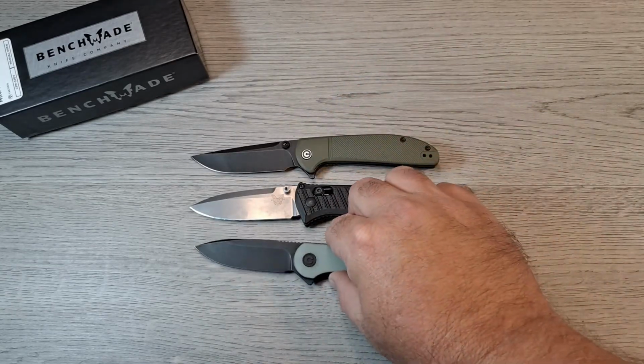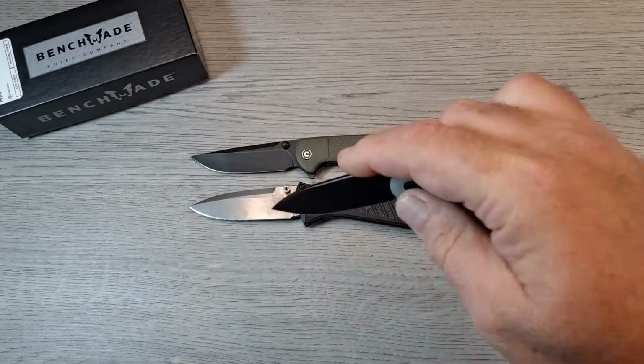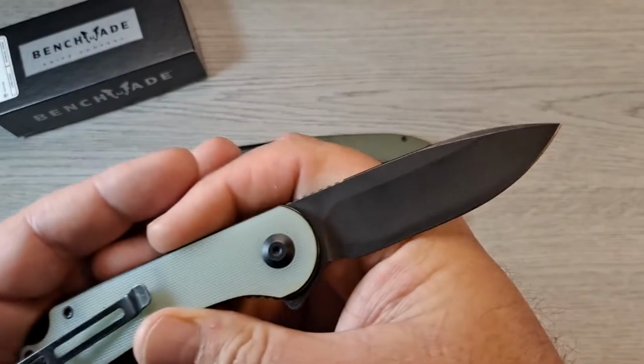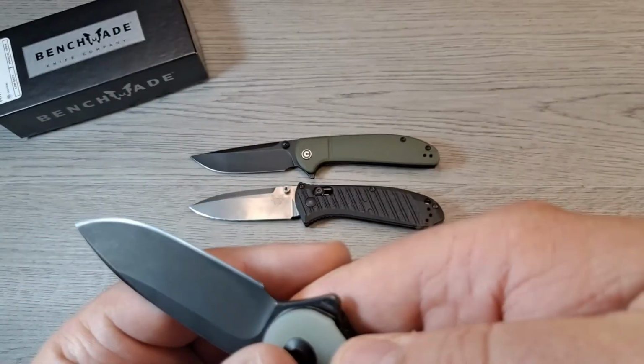And of course, the Elementum. A lot of people love the Elementum. This is the S30V VN steel one.